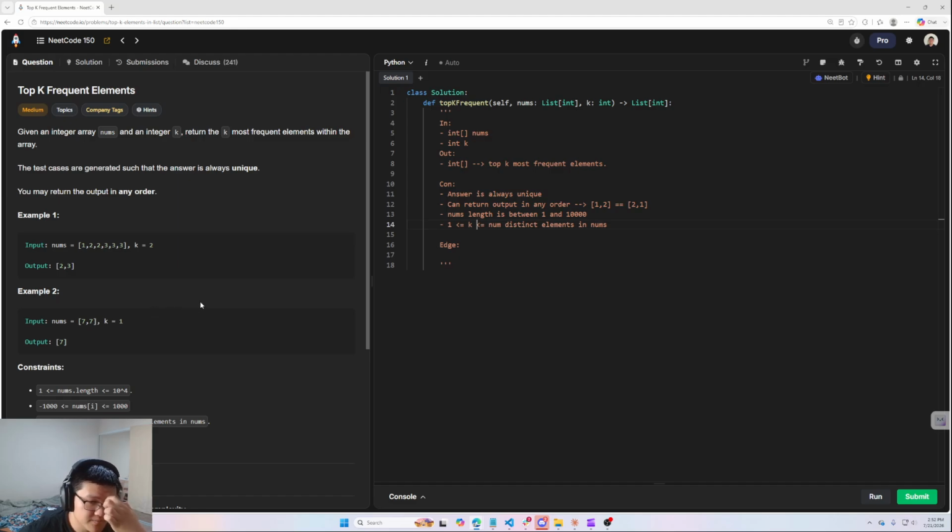In the case where we just have a numbers array with one element in it, we can probably just return that same array. But this also goes for the second example here, where if the numbers array only has the same element in it, then we can just return that same element either way. So I'll just not consider edge cases for now. And let's start working up a plan.